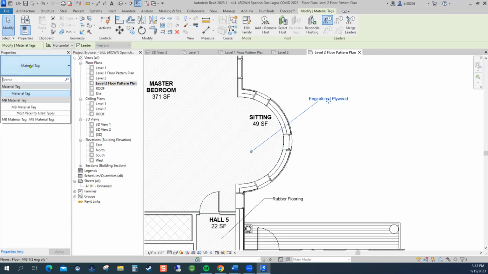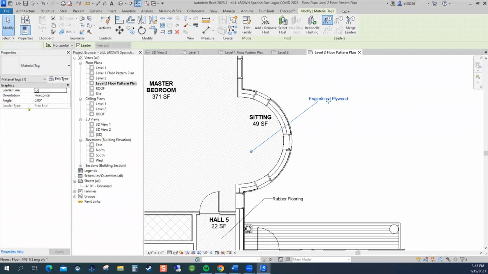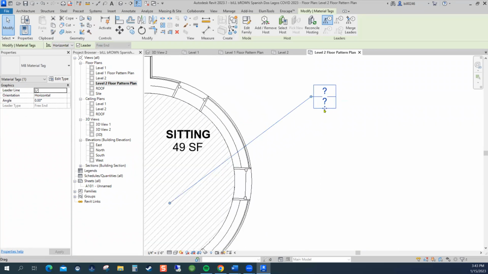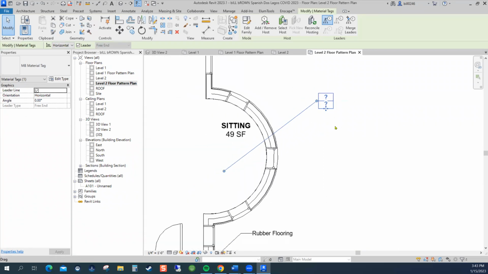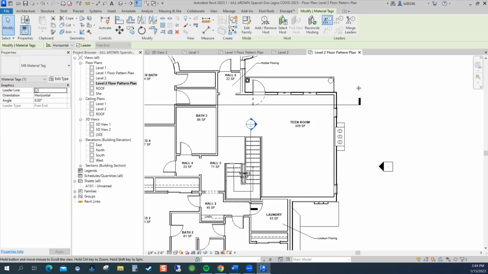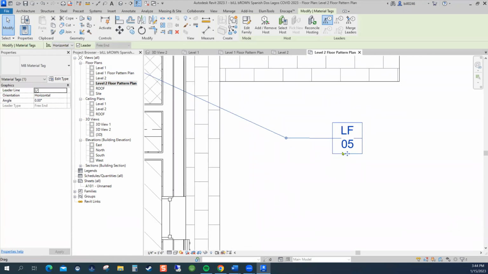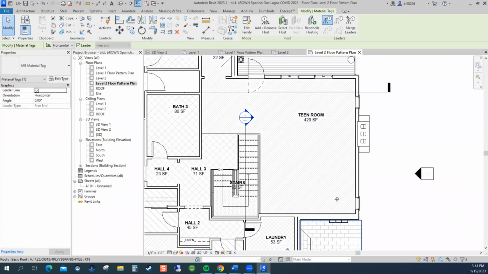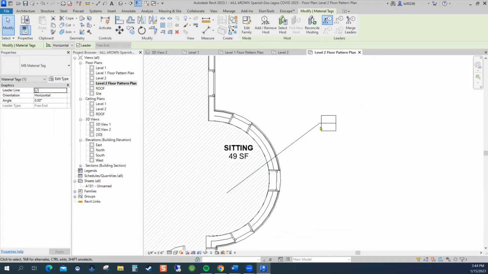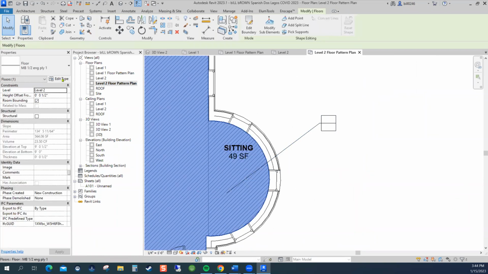So we can change that material tag to the MB material tag, and it's going to look for different data. Now, I don't have that data in this one because I haven't added it yet. But if I pick this one and I change it to my MB material tag, you'll see that it picks off the linoleum 5. So you go, oh, wow, what happened on that other one? Why didn't the data come in? Well, it's because you didn't put it in, right? So if it happens like that, it can't find anything there. So that's just because you didn't do it right.